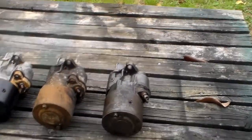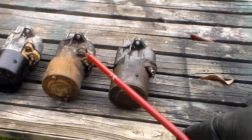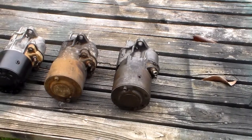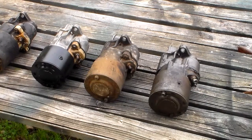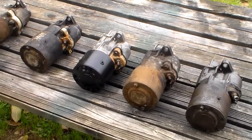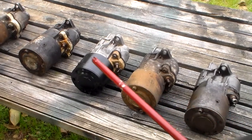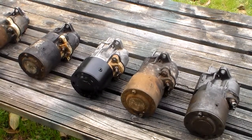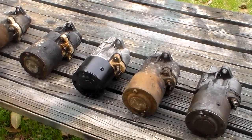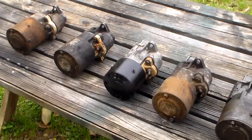Make it easy for you to understand, but anyway, there it is. There's that sealed-in brush holder, and then later on they went to the bolt-on style. So when they went to the bolt-on style for the 70 model year approximately, they changed the number. I think that's a 2875560, something along those lines. And again, that's the starter number stamped on the end housing here. What I call the end housing, you can call it whatever you want. Anyway, so that changed, but the starter itself didn't change. Still spun the same, still the same torque rating, all that.